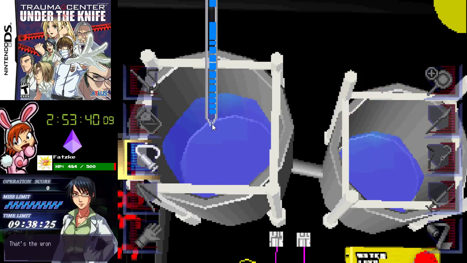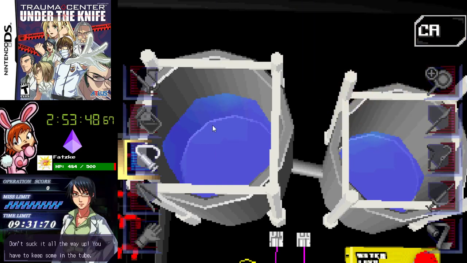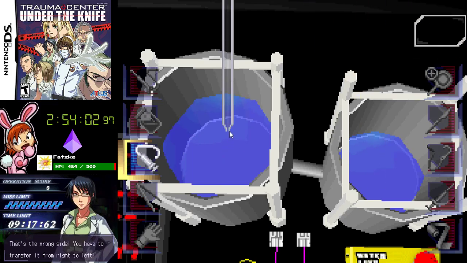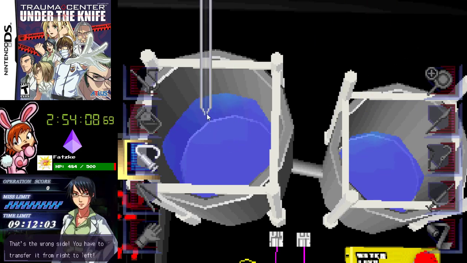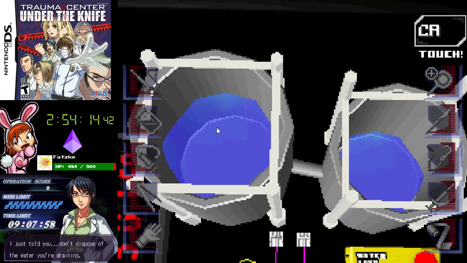Don't do that. How do I release the water? Don't do that. What? You have to transfer it from right to left. Yeah? Don't do that. I'm confused. Don't do that. What's happening? I don't understand how I need to undrain it.